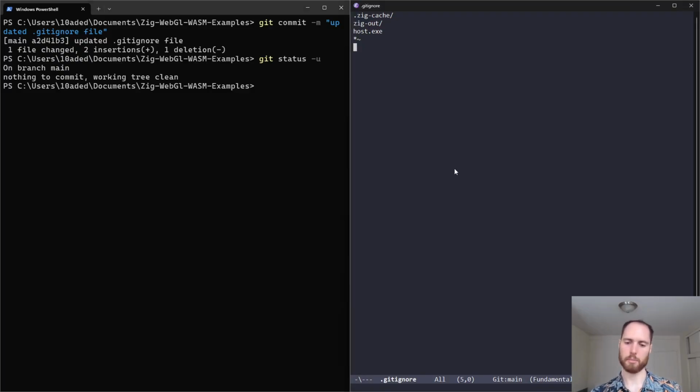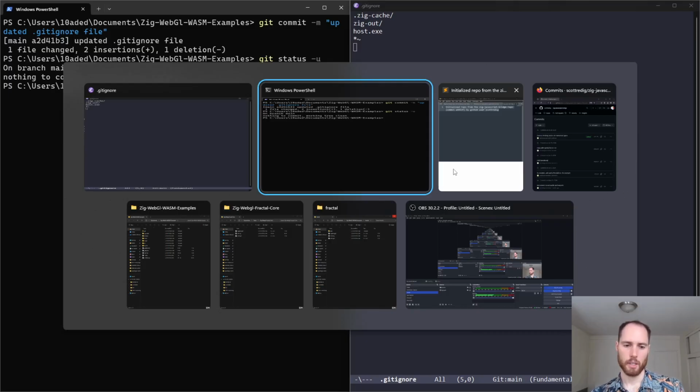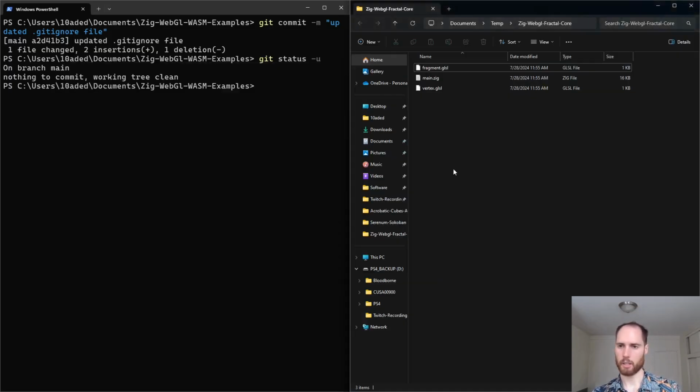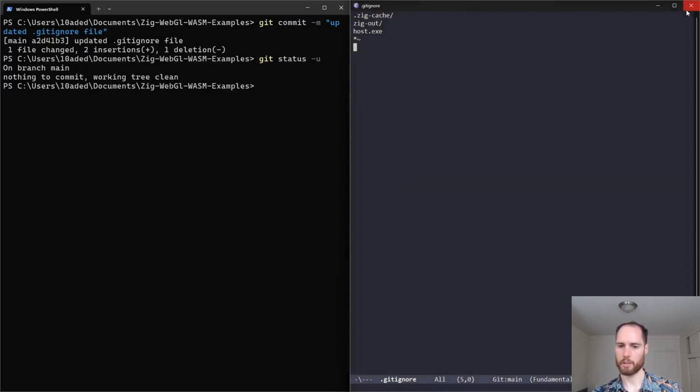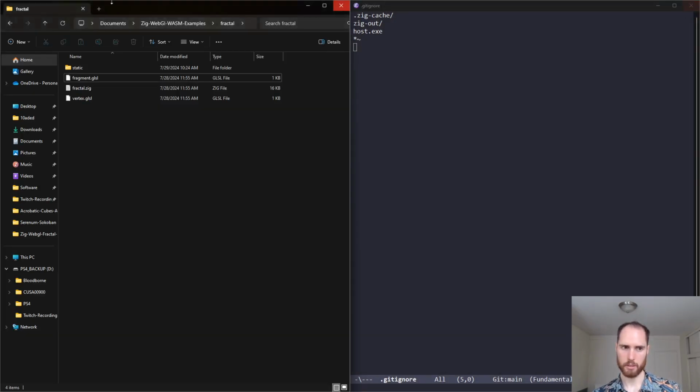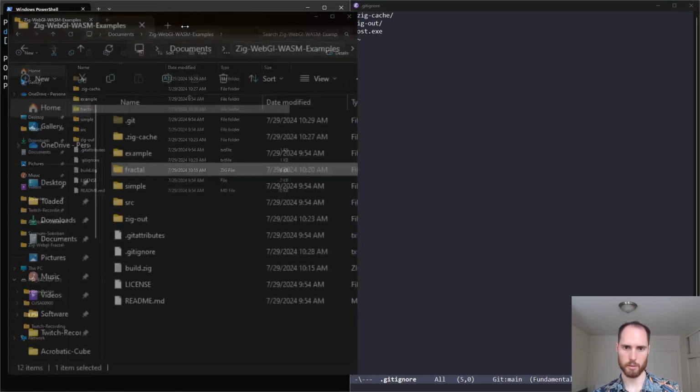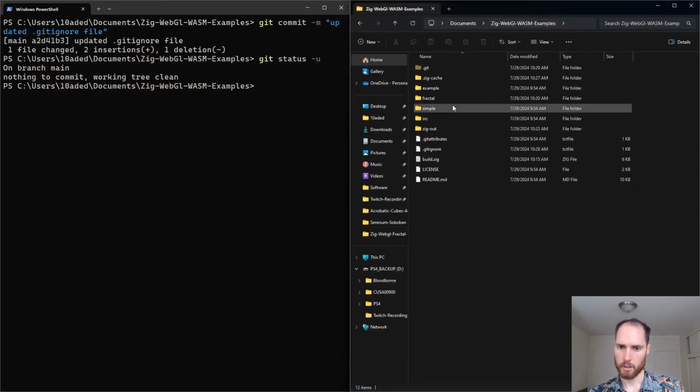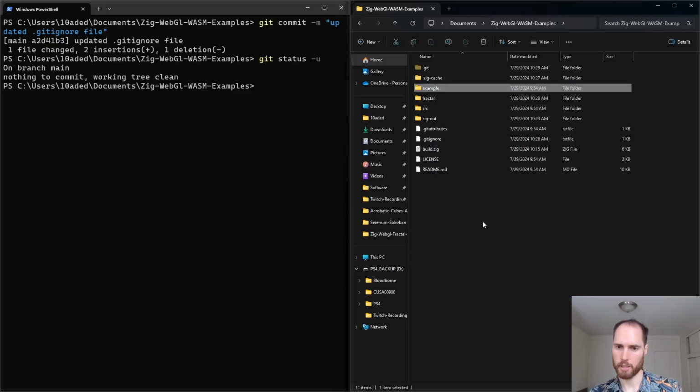Okay, so now let's get rid of stuff from the build system we don't need. Okay, we don't need this anymore. This is the one we want. So we don't need this simple example anymore. We don't need this example anymore. We just need the fractal.